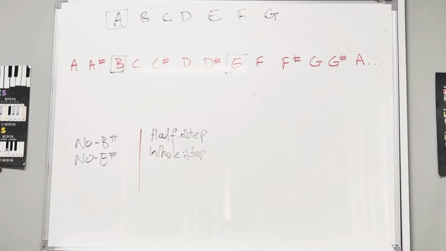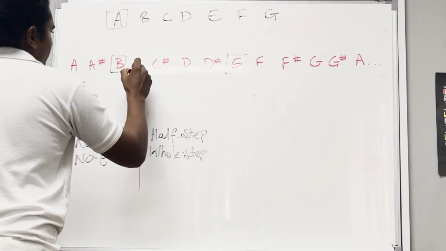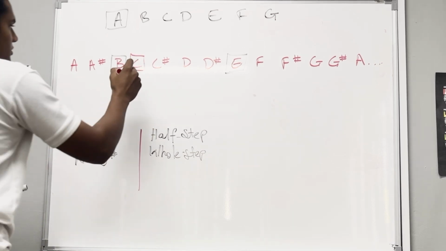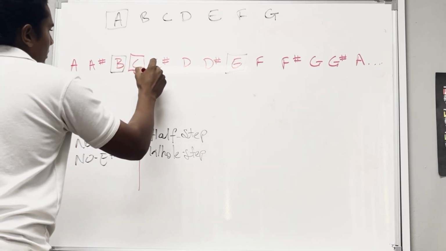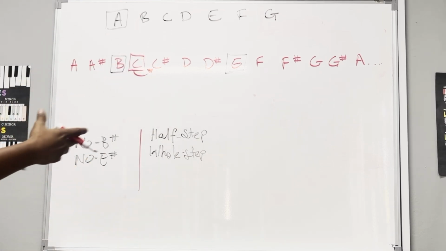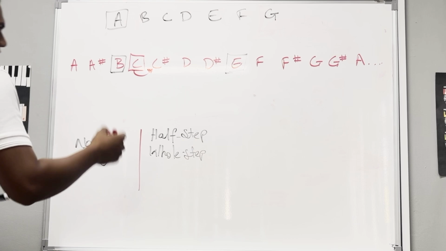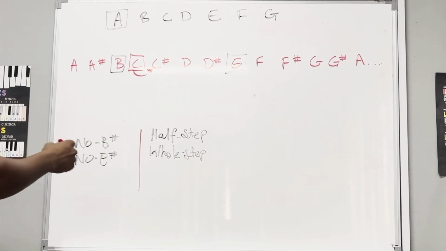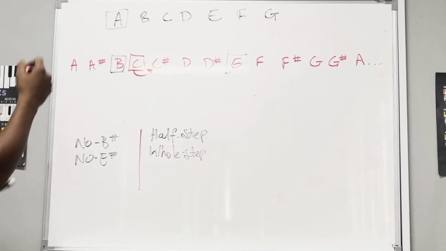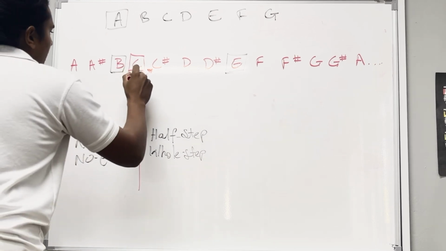Okay? A half step is when we take a note, for example, we're going to start on C. Okay? So if I take my C note and I go to a C sharp note, as we mentioned, the sharp note is when we raise the note by a half step, which we're discussing now. And what that does is raise the pitch of the frequency. Cool. So I take my C note and I go to C sharp. This movement from C to C sharp is called a half step.